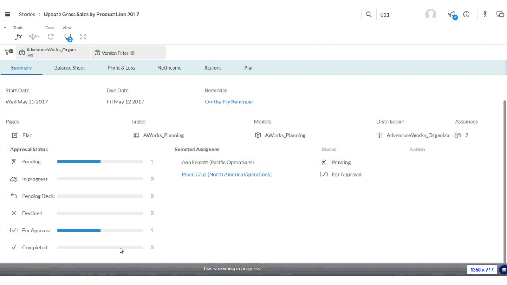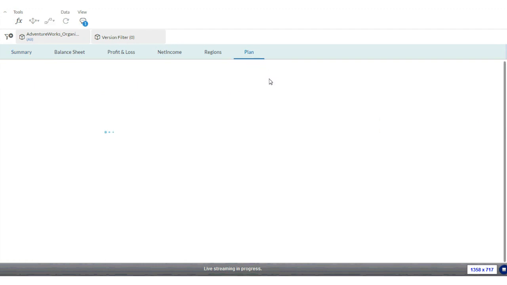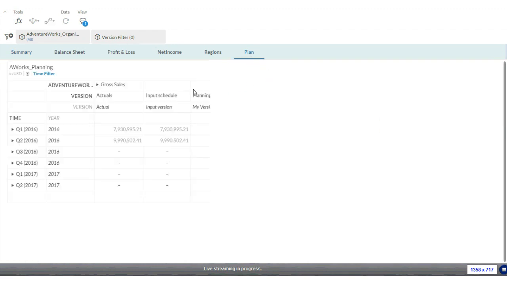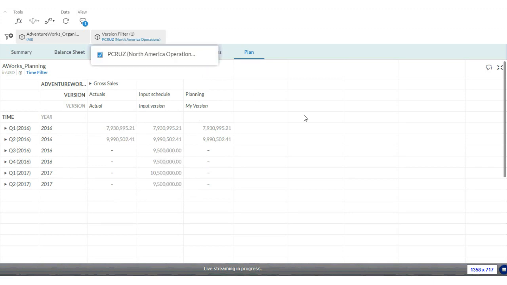I can approve the data here. Let me go a bit to my screen. There's the approve button in the bottom, if you can see it. And I can also check the plan. How is it going? How is it looking? Right now, I'm looking at the plan of the input form as I created it, but as I filter here, I can see what, in this case, Paolo entered for his targets for the upcoming year, right?